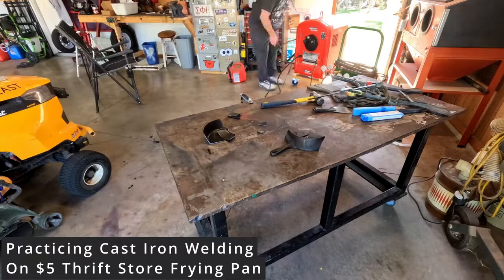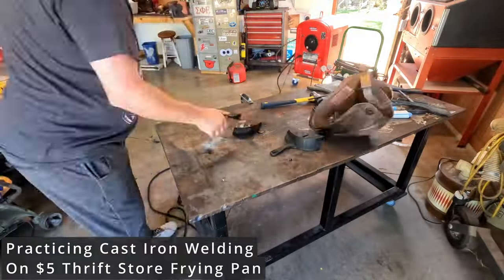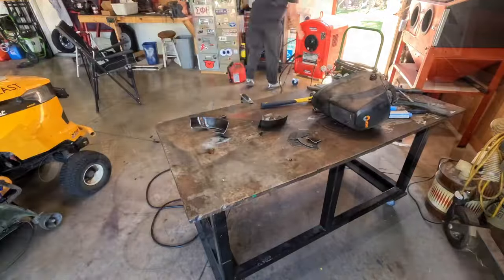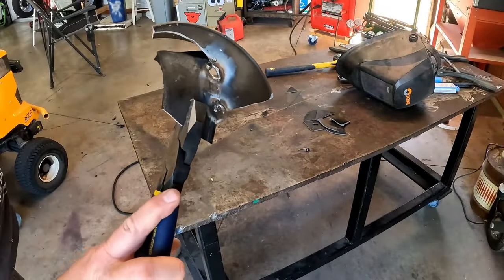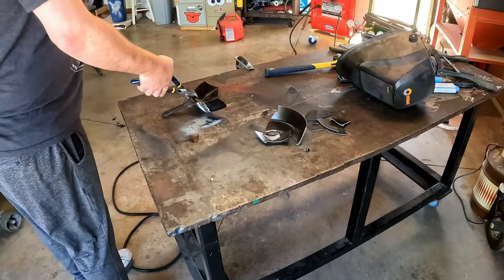to practice. So I went to a thrift shop and spent $5 on a used cast iron pan. This gave me all the practice I needed. It also allowed me to dial in the settings on the welder so that it would work well. When I switched to the actual chair project, I didn't have to adjust any of the settings.